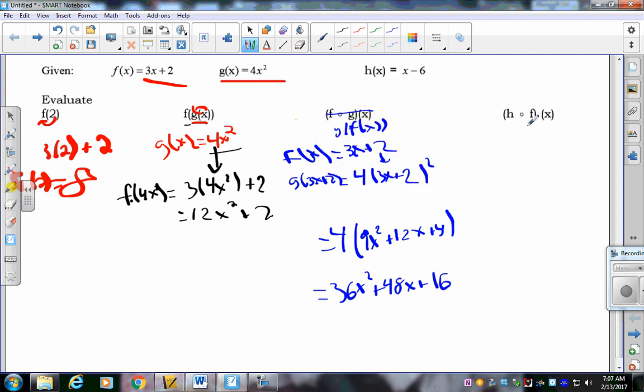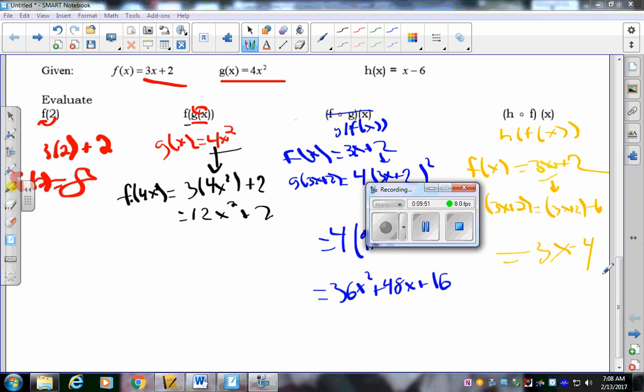All right, let's try this with a new function. Let's go ahead and do h of f of x. And you can rewrite it if it helps you to see it better, like this. Okay, just remember it's the same thing. So first, my f of x is 3x plus 2. Now I'm going to plug that into h. So I'm plugging in 3x plus 2 into h. And h is just x minus 6. Okay, so nothing too crazy. So I've got x minus 6. Now I'm plugging this in down here. So when all said and done and I do the math, you just end up with 3x minus 4. And that's my answer.